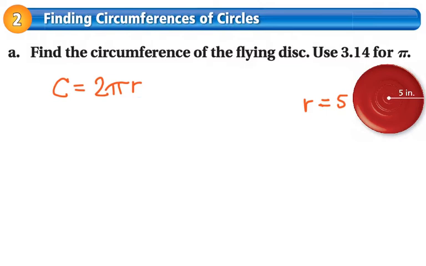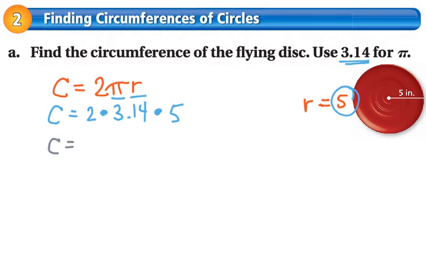It's at this point that we can simply substitute in our value here and solve for circumference. We'll take C equals, or circumference is equal to 2 times pi, but here's where and why they asked us to use the approximation of 3.14, so we know what value to plug into our formula and our calculators. And then times r, which we know is actually 5 inches. Now that we've substituted in the correct values for pi and for r, you can use a calculator, which I highly suggest to help you finish your calculations here.